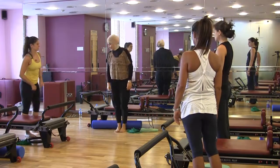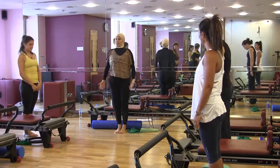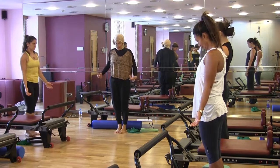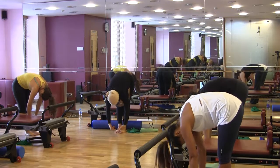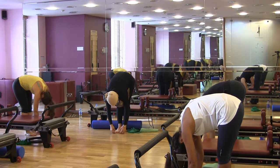Let's stand. So, feet together. Take a deep breath in. Breathe out. Stop finishing your chest. And lower your spine down one vertebra at a time. Come down as far as you can. Relax your head, relax your shoulders, relax your legs.